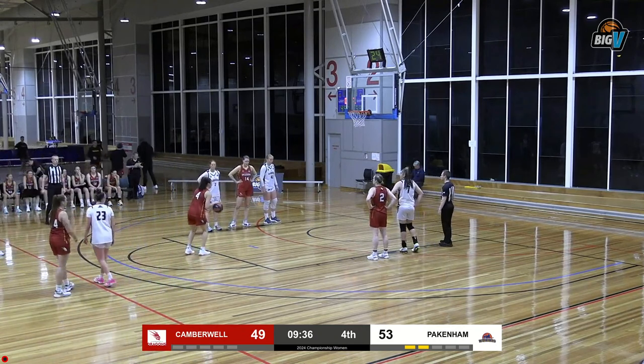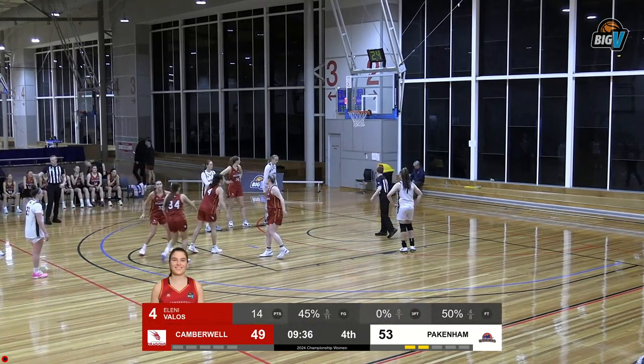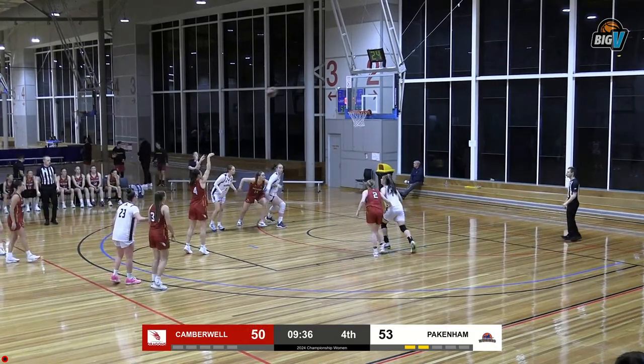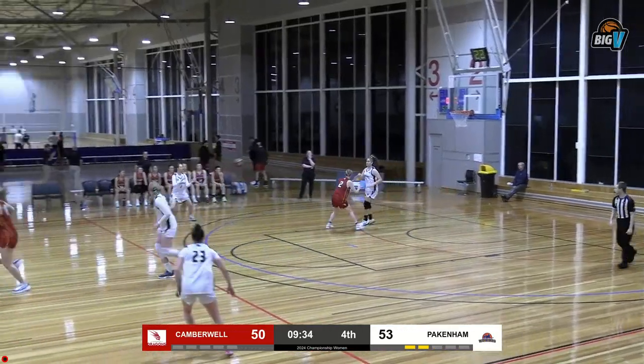Robertus either displeased or there's a foul issue there, which I don't believe. Just trying to find the stats to pull up here. Don't believe Gallagher would have had foul problems. She hasn't played a huge stint of the game. That'll be a third, so... And here we go. Lachlan looking to check in for Pakenham as well. Dallas, one for two on the line there. Defensive rebound from Letts.